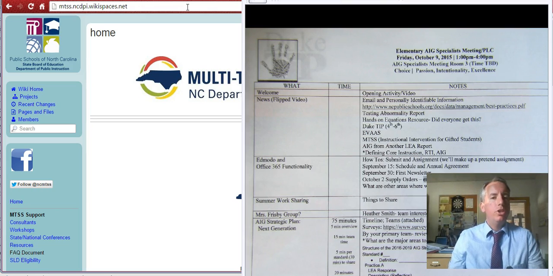That could change some things for us in terms of how we deliver services moving forward, but we certainly want to have that discussion with you and have your input into that as well. So MTSS, we really want to keep gifted kids in that conversation, especially on the instructional intervention side of things. How are we intervening, and what is the core curriculum those kids are getting? How are we demonstrating that they are already proficient with that core curriculum and can move forward?